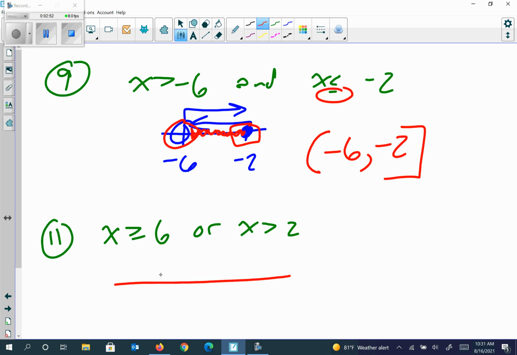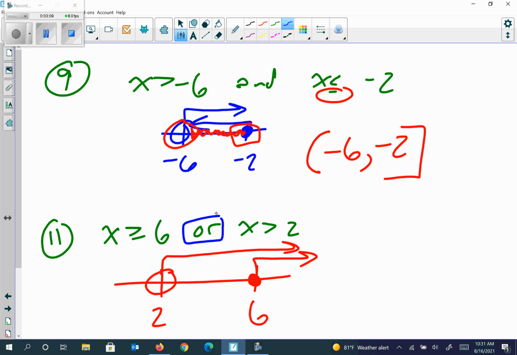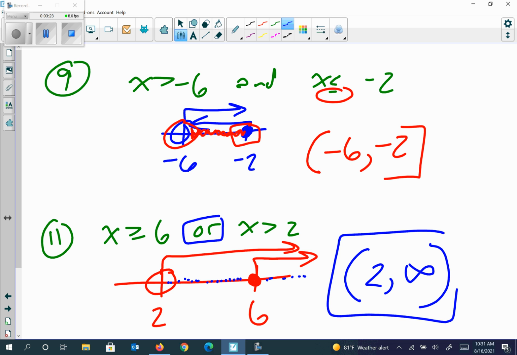Next problem, again, we're going to have the number line. So 2 is here and 6 is here. Notice I flip-flopped them because of how the numbers go. So I want values that are greater than or equal to 6, so that's shading this way. And I have going this way. Now think about this. If we have an or, it's going to work all throughout here, because that happens to be on the 2, but it's going to happen here, it's going to be the overlap of both. So it's going to go from 2 to infinity, rounded bracket on both, because it's just an open dot there. I don't have an equal sign with that.